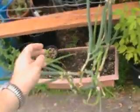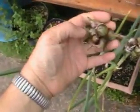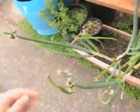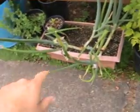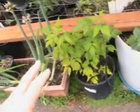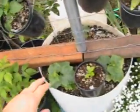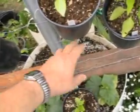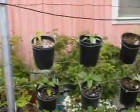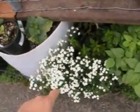The Egyptian walking onions are getting big, and I've eaten a few of them, and I'll be repotting that pot with something with beans probably once these onions are done. I don't know if I'll get any berries out of this raspberry this year. I've got three cucumber plants in this barrel. Underneath these, some volunteer wild chrysanthemums.